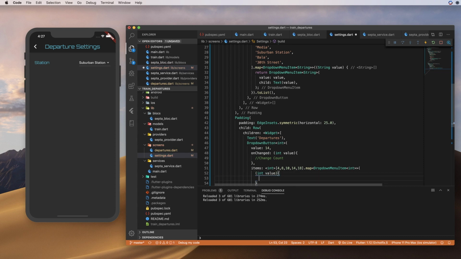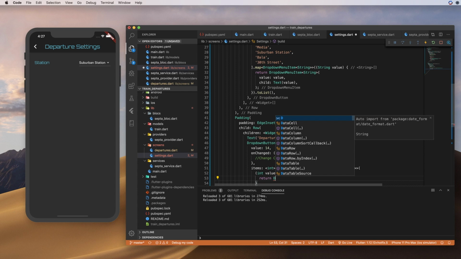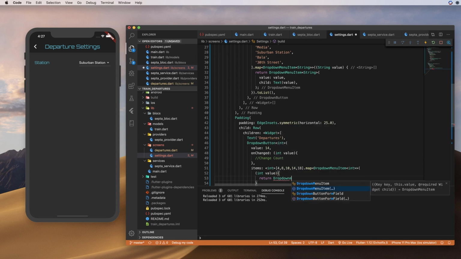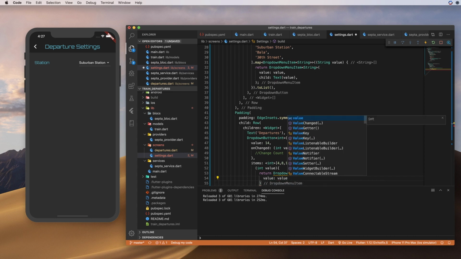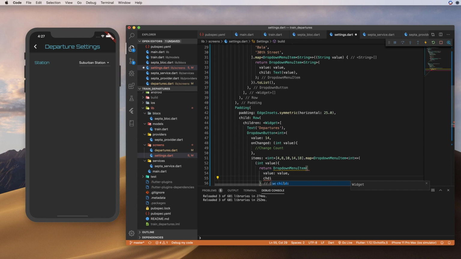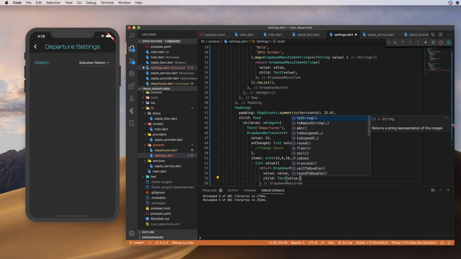And so we open up curly braces for a function, and we want to return a drop-down menu item. And we will give it a value of value and a child of, well, a text widget with value.toString.